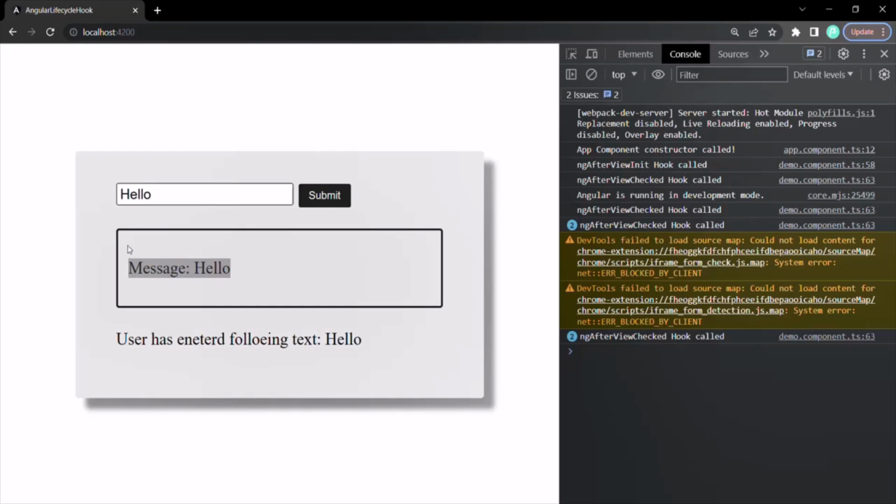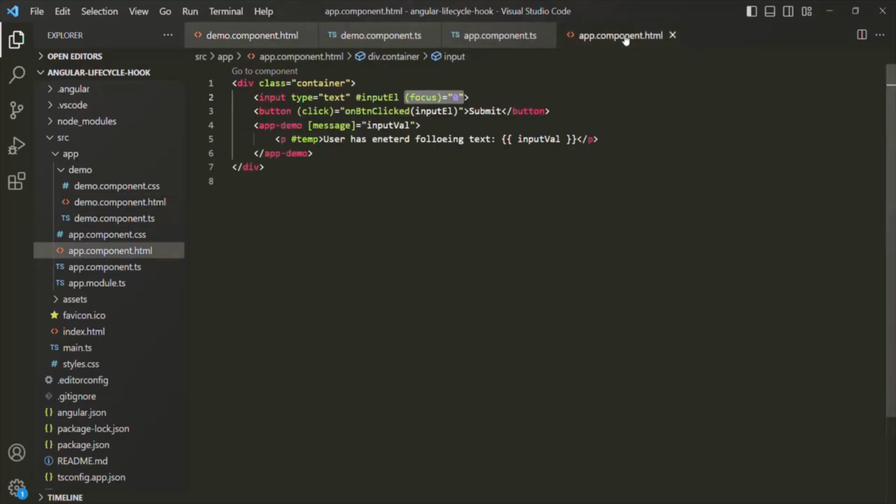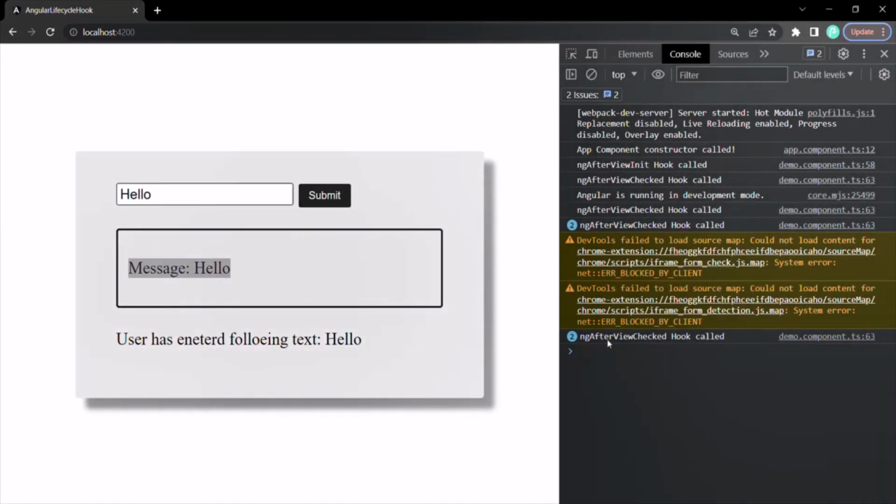For example, on this text box, we have added a focus event. So let me go back to VS Code. In there, let's go to app.component.html, and there you will notice that on that input element, we are binding this focus event. Now, when this focus event happens, we are not doing anything. But still, when this focus event happens, it is going to run a change detection cycle. And for that change detection cycle, this ngAfterViewChecked hook will be called, because as we learned, it will be called for every change detection cycle, even if the view of the component or its child components has not changed.